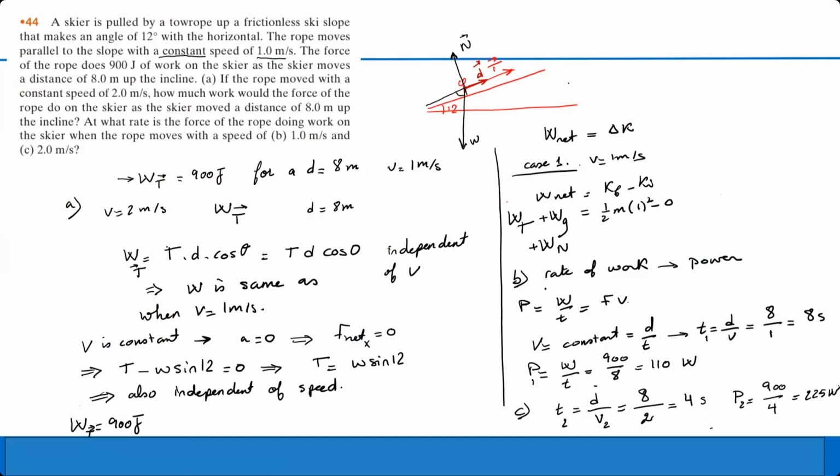So essentially here I found the rate of the work by using W over T, the work done by the force, dividing by the duration of applying this force and doing this work. The duration here is different. When the rope is moving faster, then the duration is shorter. I found the duration using the formula for constant speed, which is V equals D over T. So I deduced T to be D over V. Shorter duration for the case where the speed is higher, and thus higher power is obtained when I am working through a faster work done.